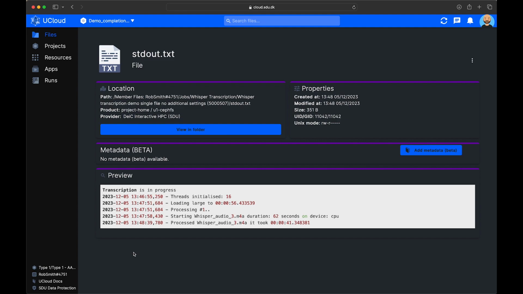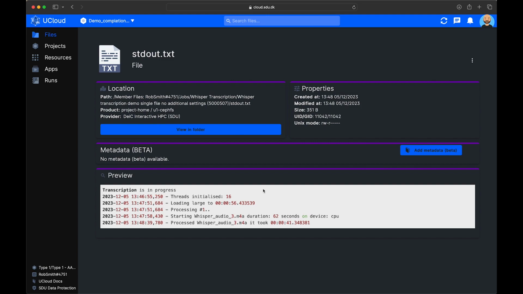But you can see also that the time it took is specified to be 41 seconds. And the reason for that is that the job itself ran for a period of about 55 seconds outside of the time that was required to actually do the transcription.